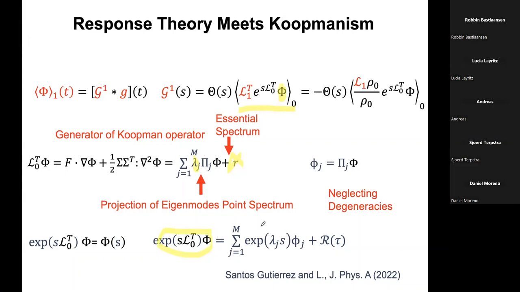What one has, in a high degree of generality, is that this term becomes nothing but a sum of exponentials. So basically the Green function, for very general systems, is nothing but a Heaviside distribution times a suitably weighted sum of exponentials. And the important thing is that these coefficients lambdas depend only on the background system. So they do not depend on the observable and do not depend on the forcing. Whereas these projections, the constants, depend on the observable and the forcing. So these lambdas are universal for a given system.